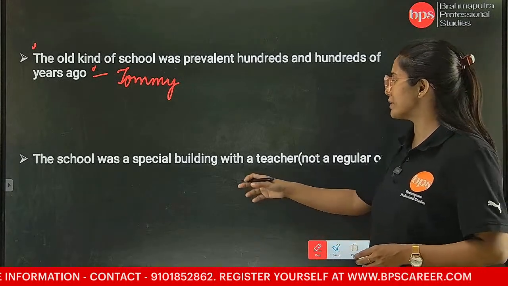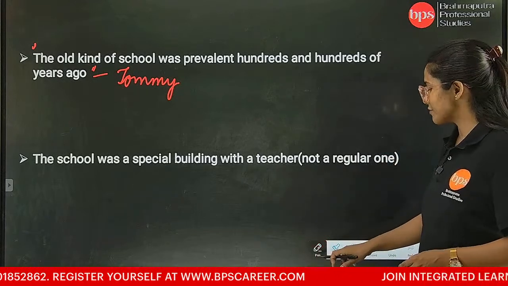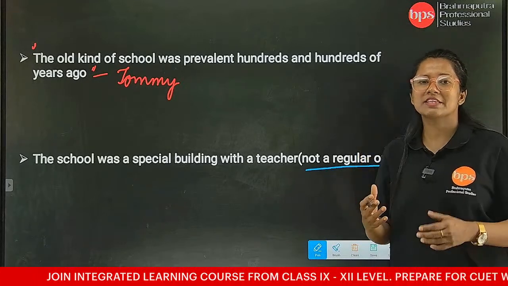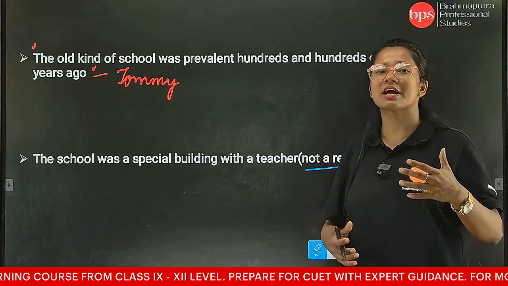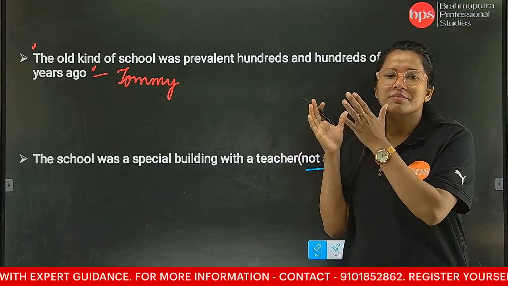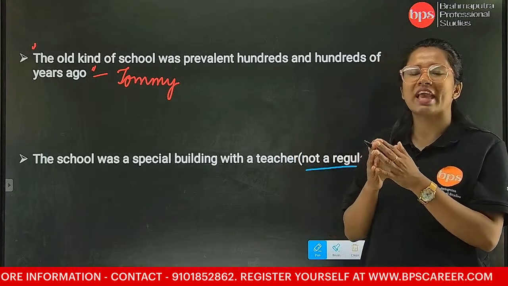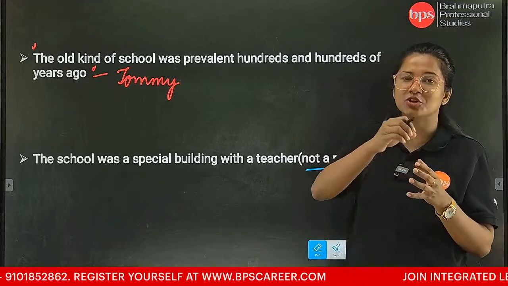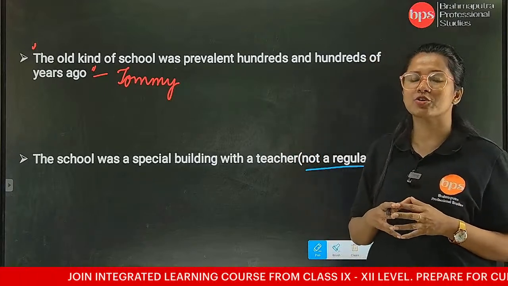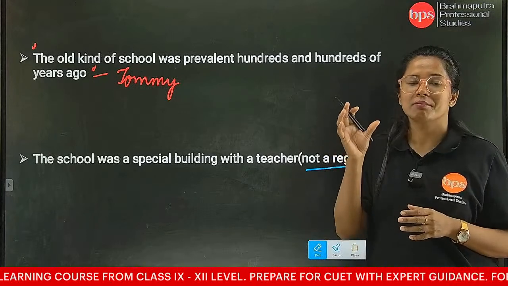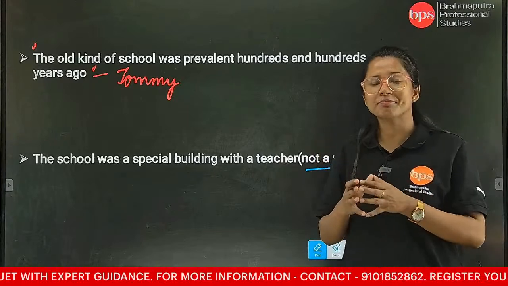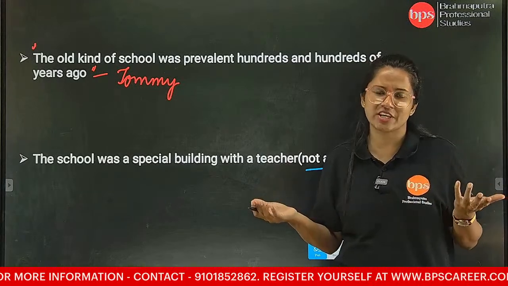Then the school was a special building with a teacher, not a regular teacher. Now see, for them, a regular teacher is a teacher who comes in front of them on the screen, and that too the teacher comes in their home itself. That means they don't have to go to a special building which is termed a school. They don't have to attend school according to a specific time, that is from 9 to 3 or 9 to 2. So it was very practical for Margie and Tommy, and for the age in which they were living, that is 2157.